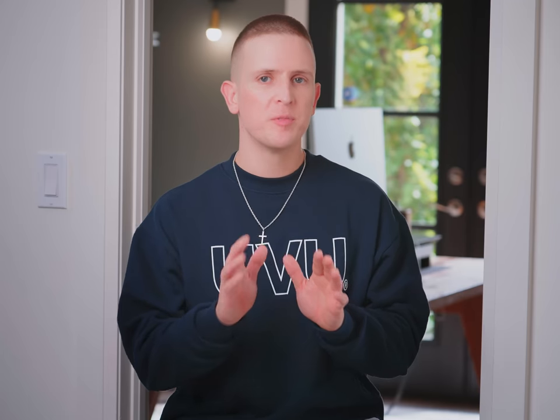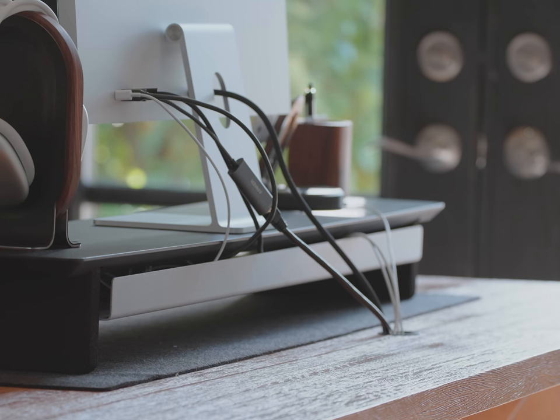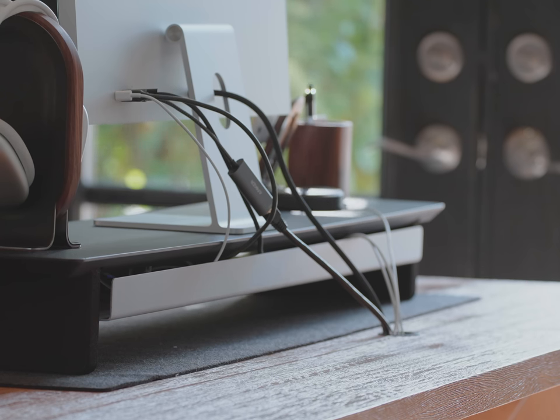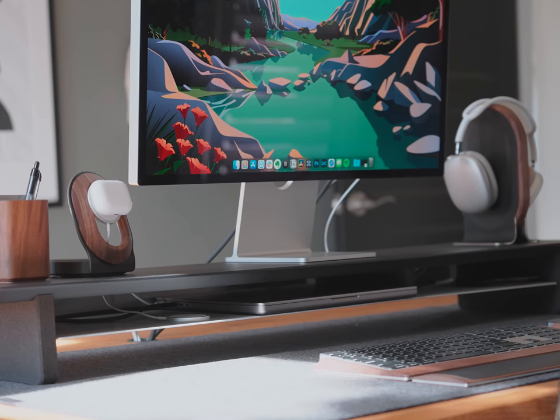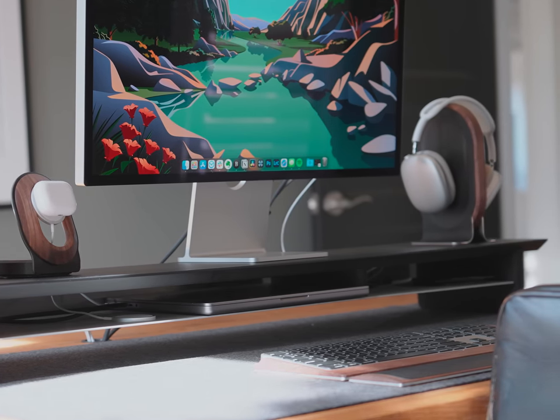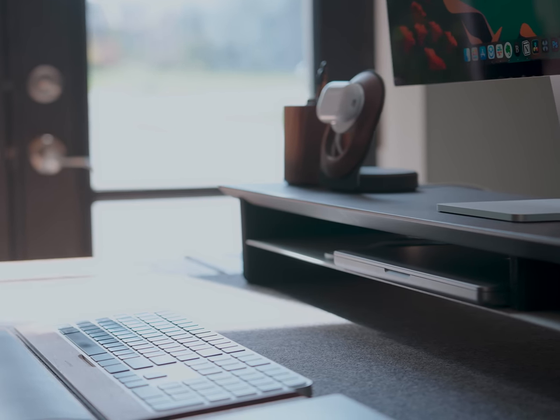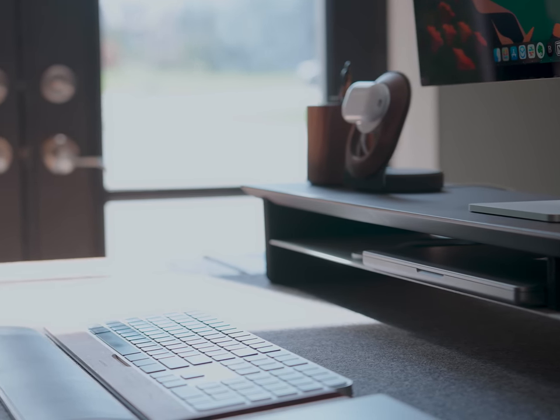The other big departure for me is that I no longer have both a desktop computer and a laptop. That's because I'm using the Thunderbolt 3 port on the Studio Display to connect directly to my MacBook Pro. So even though I'm working off a 27-inch monitor just like my old iMac, it's all coming from the MacBook — even when the lid is closed I can still use my Bluetooth keyboard and trackpad. When I need to go to the office or use my laptop on the go, I just unplug from that Thunderbolt cable, come back, plug it back in. This lets me get the best of both worlds: the mobility of a laptop but the bigger monitor and peripherals of a desktop, all running off the same machine.